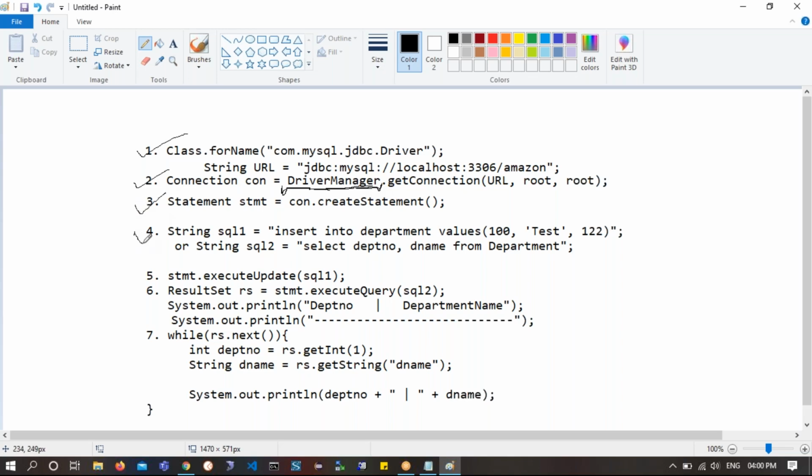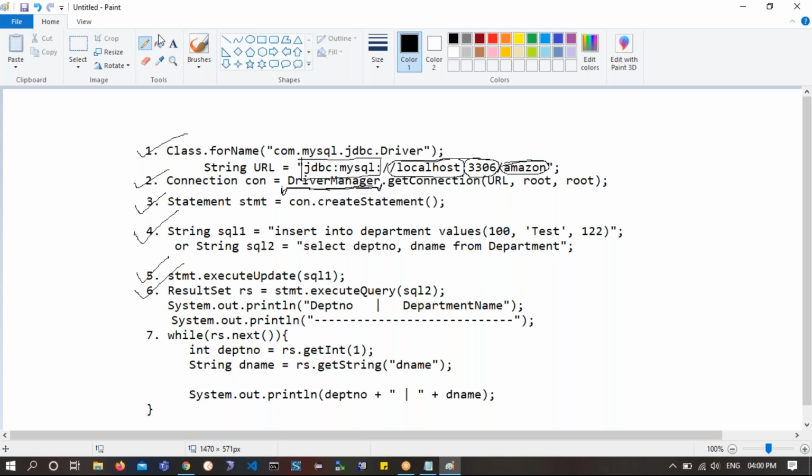Okay. So how do we get the URL? You will have to understand this one. Here the protocol will change from one vendor to another vendor. Point number one: the server. You need to know the server name, whether it is localhost or somewhere else where you have installed the database, and you need to know the port number and the database. It is not fixed.